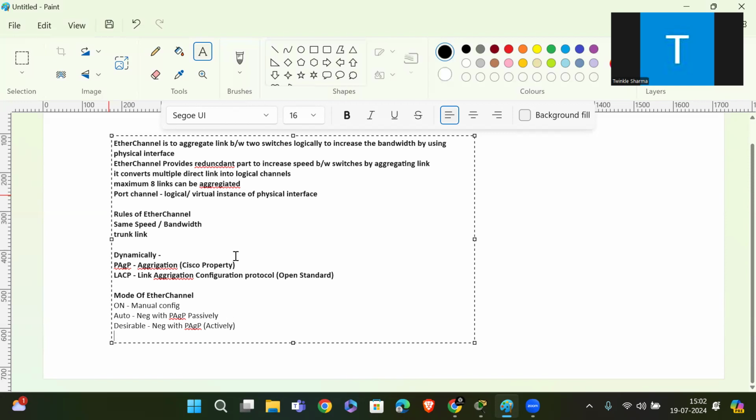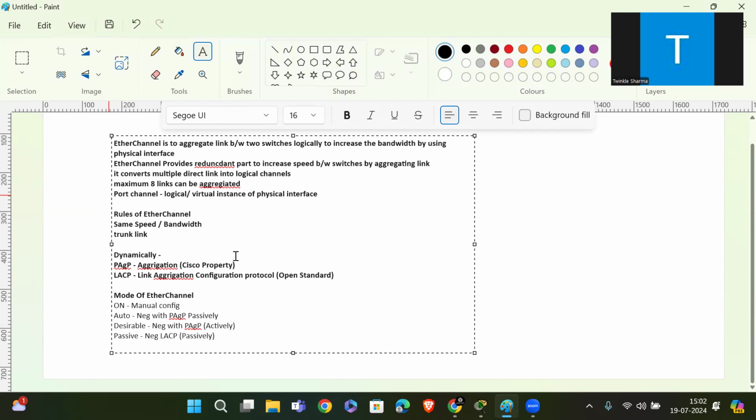Then we have mode passive, which negotiates with LACP passively.